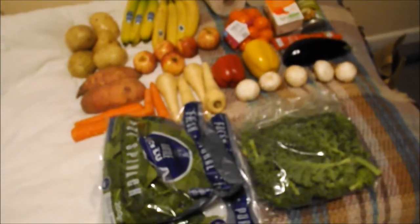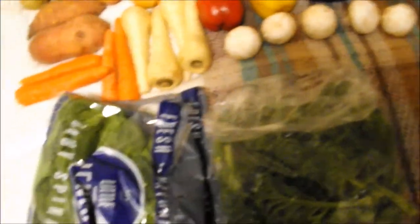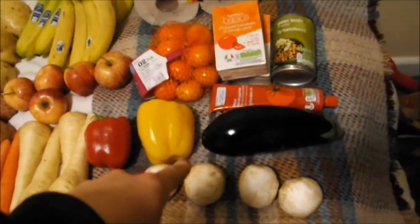Most of the stuff that I buy I get from a little fruit and veg shop and most of that stuff is loose and can be put in paper bags. I bring my reusable bags as well, but the stuff I couldn't get from there I also get from Sainsbury's, and even there I try to buy loose and without packaging. So the kale and the spinach came in plastic bags — I couldn't find any loose — so there are only three things there. My carrots, parsnips, potatoes, fruit and other veg I all bought loose, even the little mushrooms.